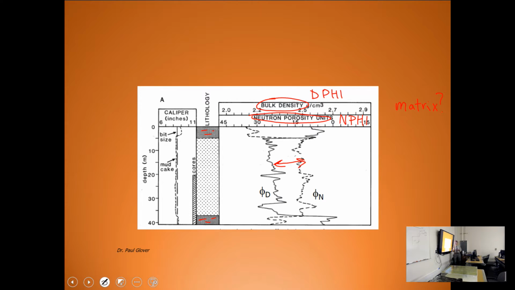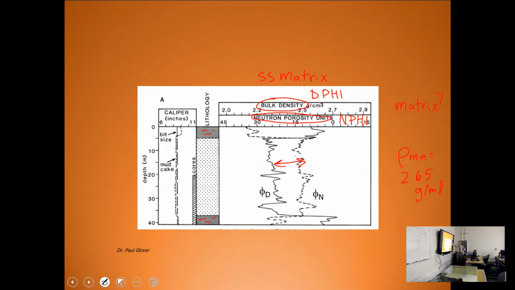before we just jump to the answer, what does it mean? Something's wrong, right? There's an assumption that's violated. So what assumption has been violated? Now I'm telling you that this sandstone matrix has been assumed. Okay, so we know that. So that's correct for the density porosity log. And likewise, we have the correct matrix assumption for the neutron. Now it's harder to write that down, but that's correct. So the matrix is right. So this is a sandstone, and it's a sandstone matrix.